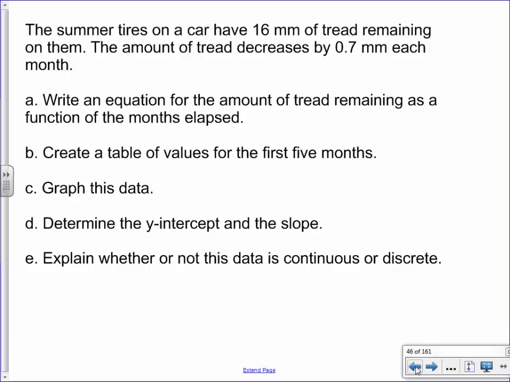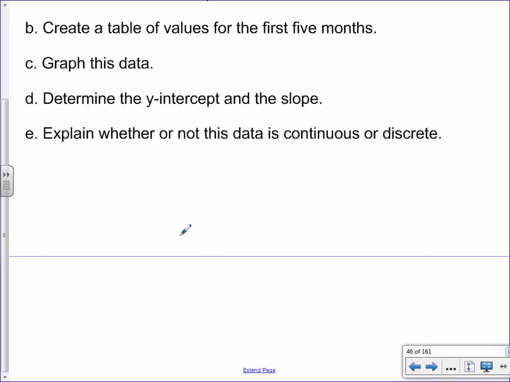If you're really stuck on where to start, use the formulas I gave you. So Tn equals T1 plus (n minus 1) d. Will we ever use Sn equations for a function? No, we're actually only going to use the Tn equations for a function. I guess you could, but we won't.